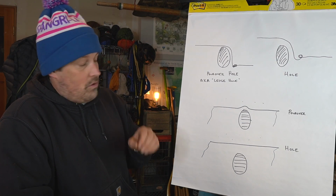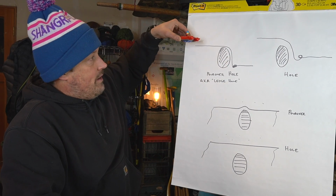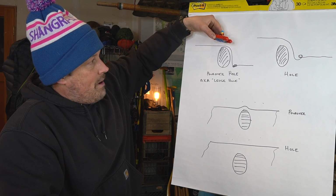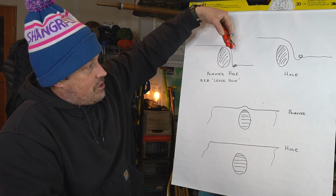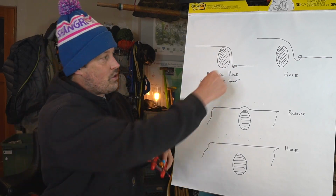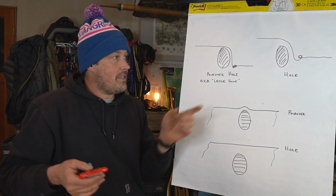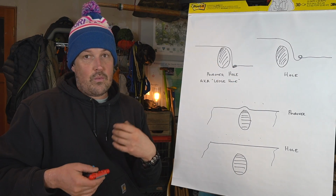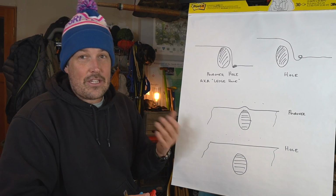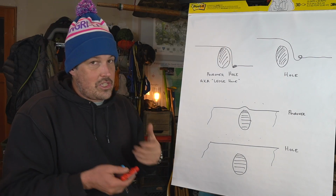Pour-over holes are where the water's just above an underground rock, and so when you float over in the boat, it's a pretty steep drop off. The boat goes almost vertical sometimes, straight down, which doesn't always end well. And the hole at the bottom is usually pretty sticky. These are stickier holes than a regular hole, so we try to avoid pour-over holes. We also call them ledge holes, because you go over pretty steep.